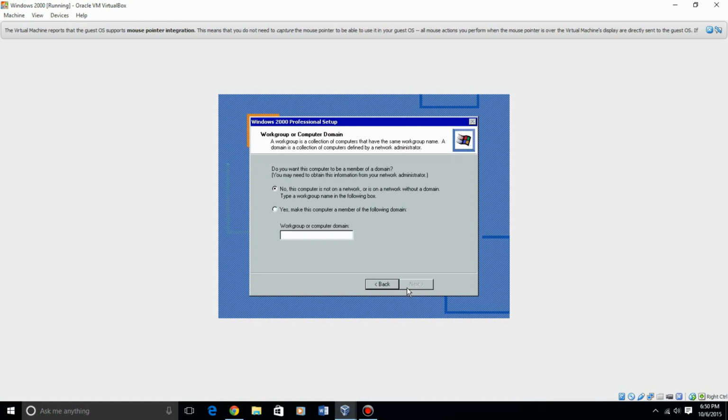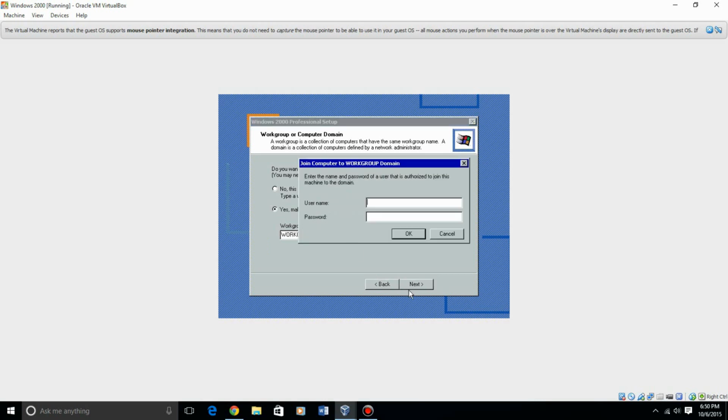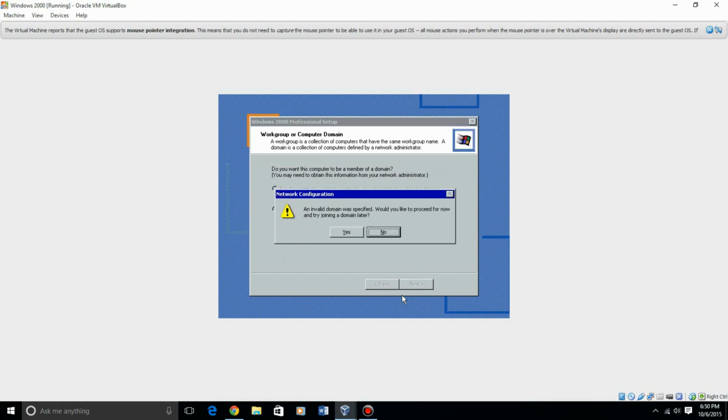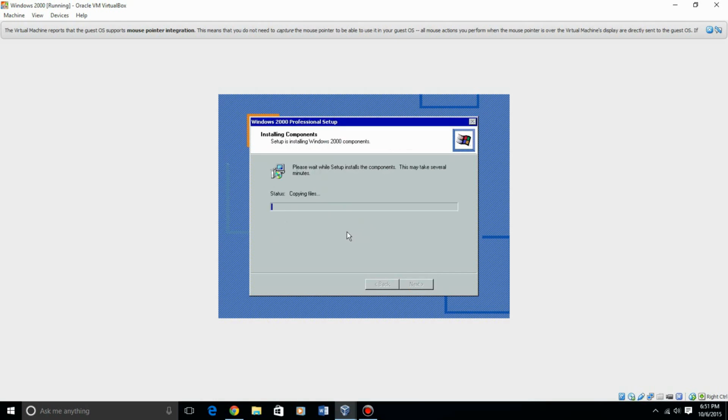And it'll ask if it's part of a work group. It may be, but mine, I believe, is. Some of yours, if you do this, would be under work group or MSHOME. But more than likely, it's just plain work group. You hit yes, and you actually can, I believe, connect to it. If it doesn't work, this doesn't really matter. You can just hit yes to try it later.